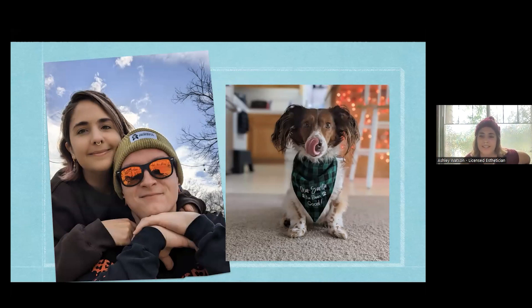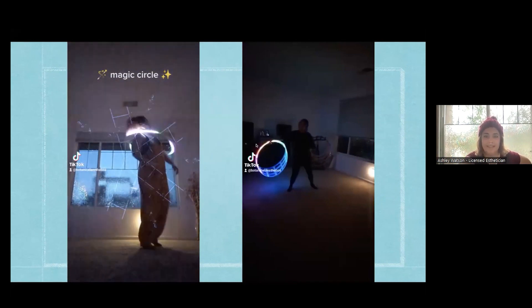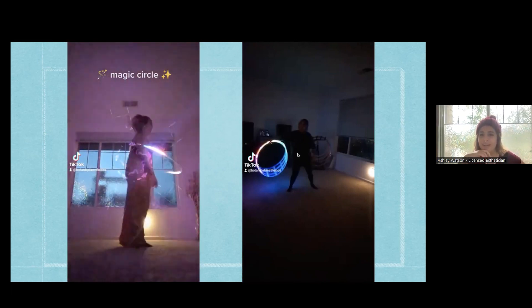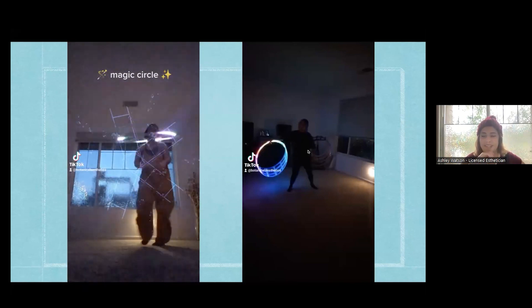And our little dog Stuart - he is the light of my life. Many of you know I do hula hoop dancing as a hobby, and I am in a teacher training for that. I'm not sure what my end goal is with doing teacher training, but I am very excited and it is lots of fun.